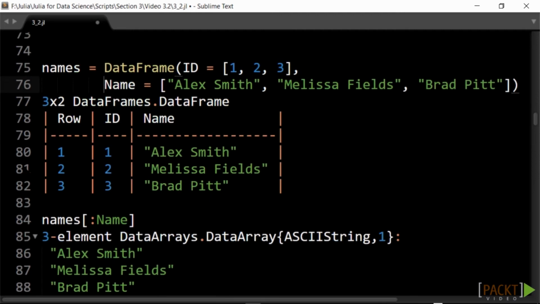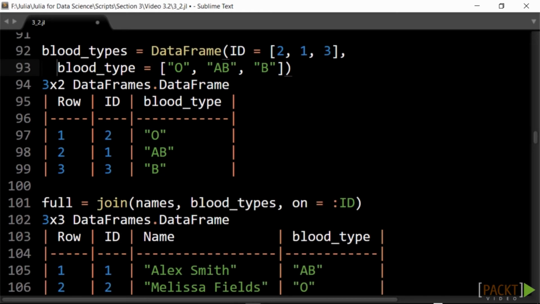A simple way to construct a data frame with pre-existing data arrays is shown here on the screen. The names of the arrays become the column headers. Suppose we have another array with data of the same persons or objects, like the blood types. Then, if the measurements have a common ID column, we can join the two data frames into one, like this.